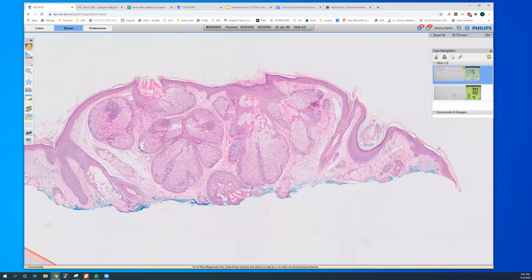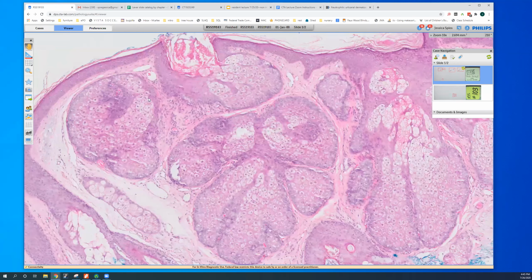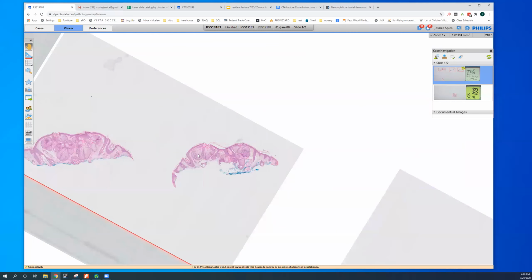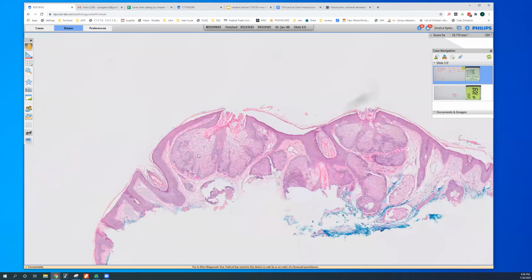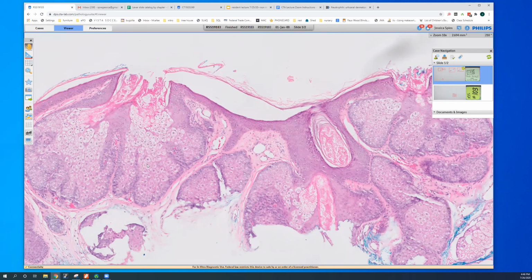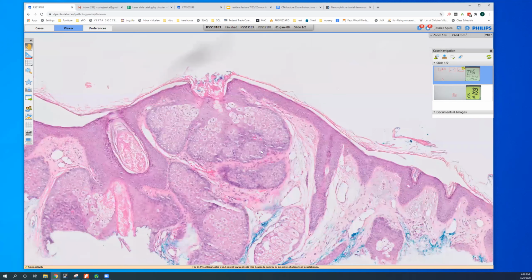So at low power, we can see there are these big globules of what? What are these? Anybody? Yes, looks like sebaceous hyperplasia, but this is supposed to be a sebaceous adenoma. And the clues to the diagnosis, this is a really well differentiated one because there are not a lot of basaloid cells. But I think maybe over here you can see there are maybe more basaloid cells than normal around the edge of these lobules.